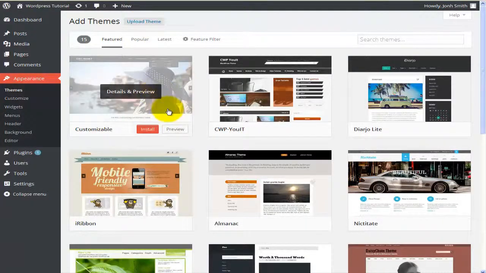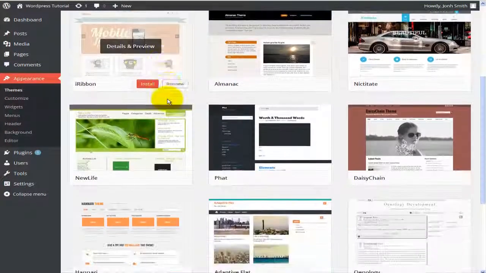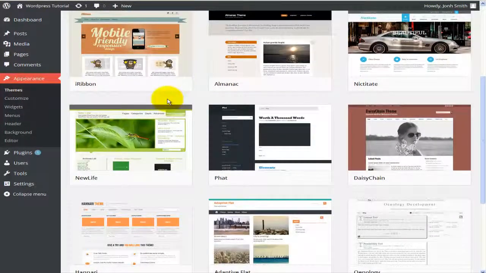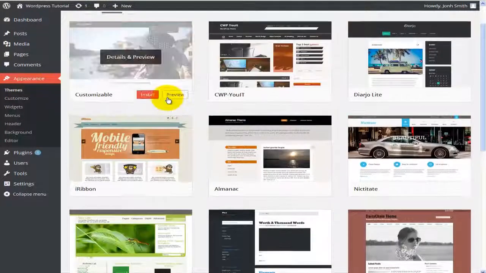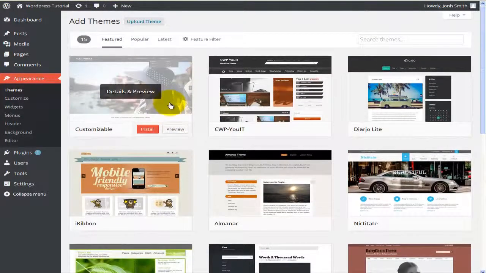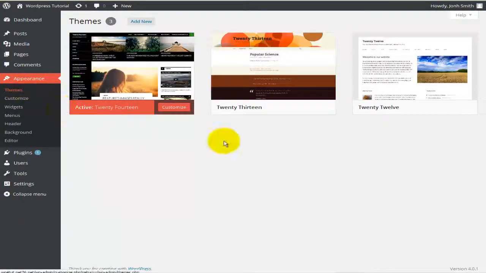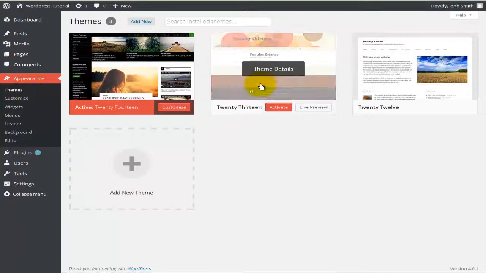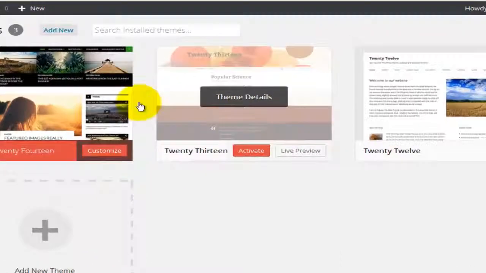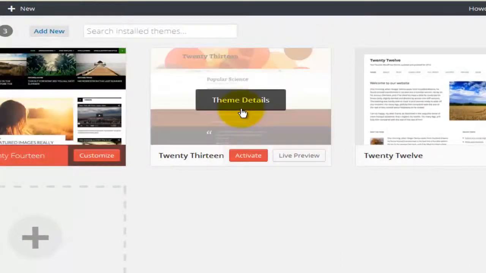Okay, so here are some of the themes that are available as suggested, and we'll see, like I said, in one of the future tutorials, how to go about downloading and uploading these themes onto your webpage. Alright, so for now I'll go back to themes, and I'm going to apply this particular theme. So I'm going to change it from this into this, so we can see how to do that and what's available for us to change and how to go about customizing.